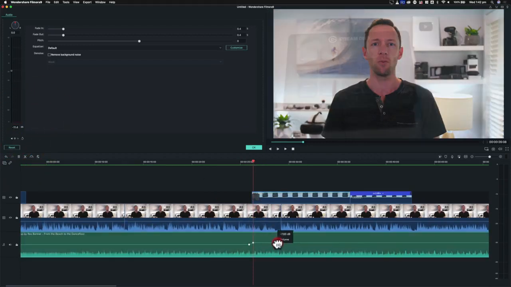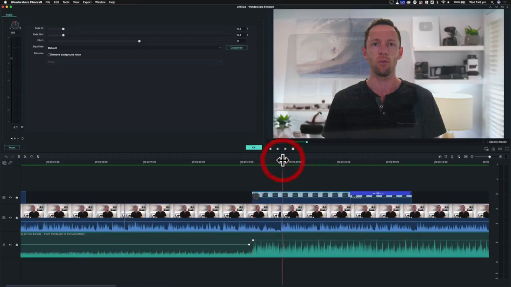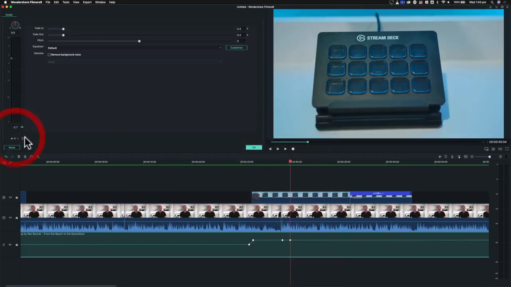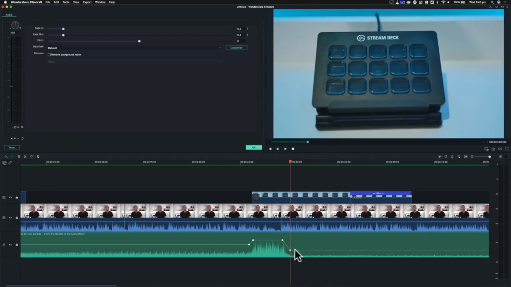Then we can raise this up or lower it, but let's raise it up. So you can see that our volume level is at this level. At this point, it starts to change to where we've set it at that next key point. Maybe we want it to go across to about here somewhere. Let's jump across, add another keyframe, and then we can take it back down to where we were. Or maybe even a little bit lower. There you go. So that's how easy it is to adjust your volume levels using keyframes as well.